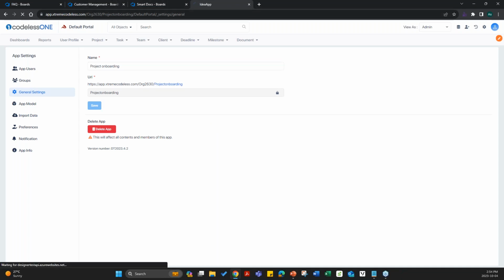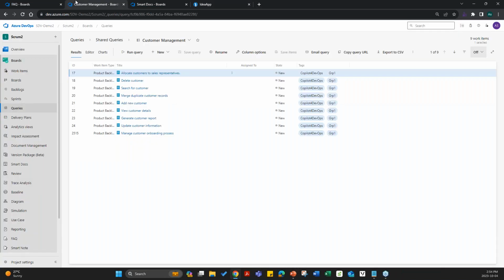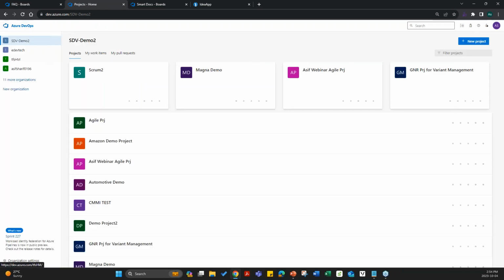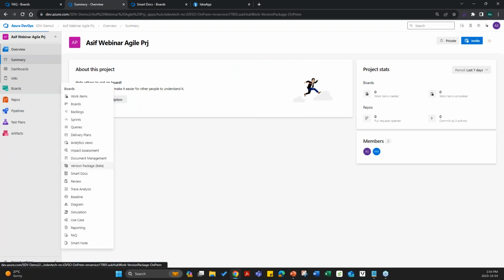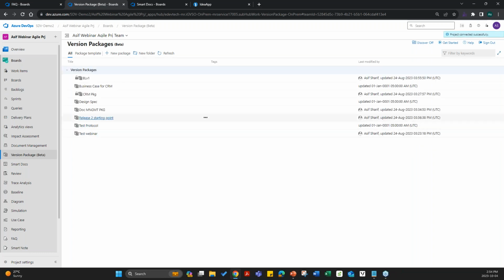Brilliant, thank you. Now I'm going to switch gears a little and go back to questions on Copilot for DevOps. This next question is: my company uses a combination of traditional waterfall and agile development methodologies. Does this support both equally? It does. So this project is a Scrum template, but if you go to an Agile template, it will work the same, just with different work item types and configuration. Or you might be using the compliance template or a product engineering template. It doesn't really matter which template you end up using.